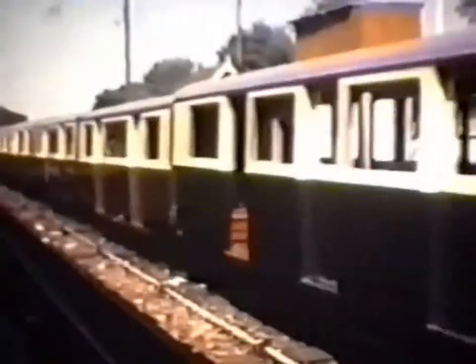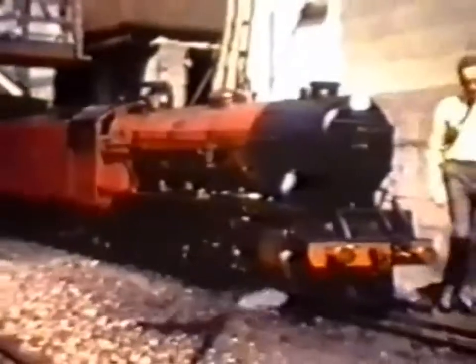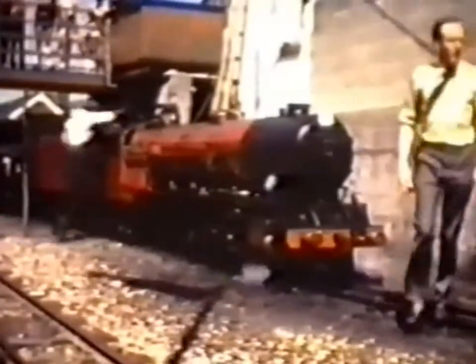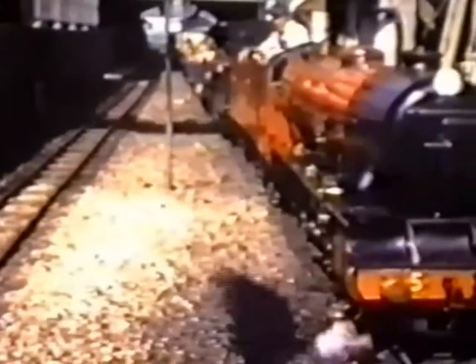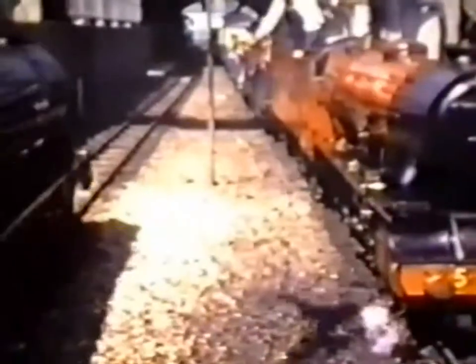She was painted in a brightish red at that time, as you can see, and I believe it was Docker's paint, but we had awful trouble with it. It was flaking, wasn't it? It fell off in big lumps. You can see it by the safety valves. It looked awful. There's Tony Crowhurst, yes, he was a traffic manager. Doesn't he look young? And that's Ron Prins, who didn't last very long. He wasn't very fit.